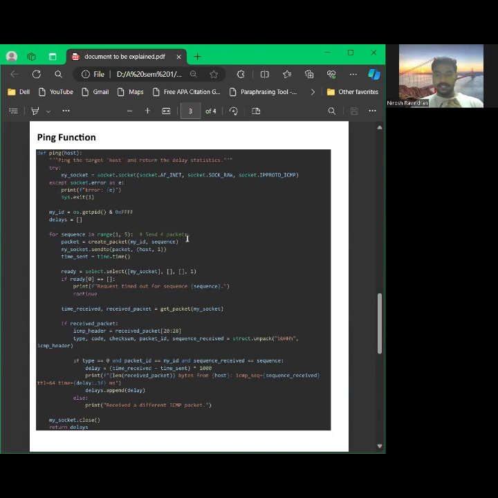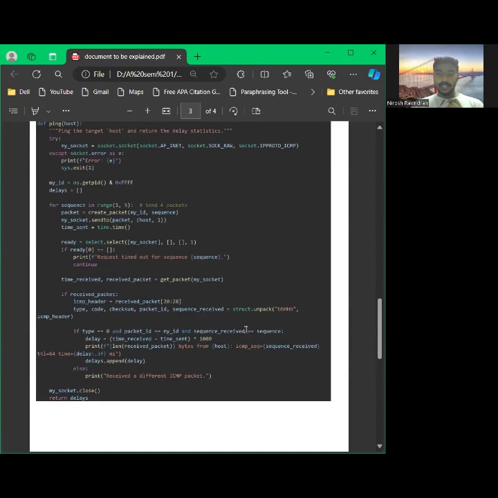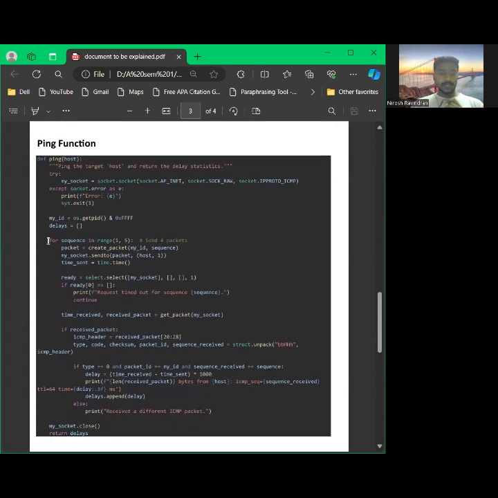For each packet, it sends the packet and records the time it was sent, then uses select to wait for a response, handling a 1 second timeout. If a response is received, it extracts the ICMP header and verifies the type, ID, and sequence number. If the packet matches, it calculates the round trip time, and it collects and returns the delay time for successful packets. This function encapsulates the core ping logic behind this application.